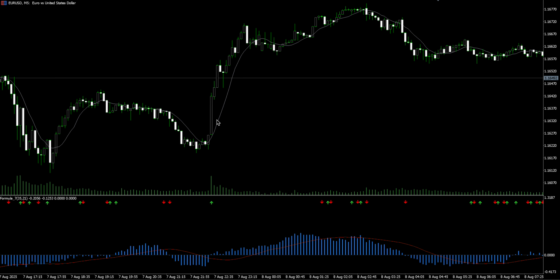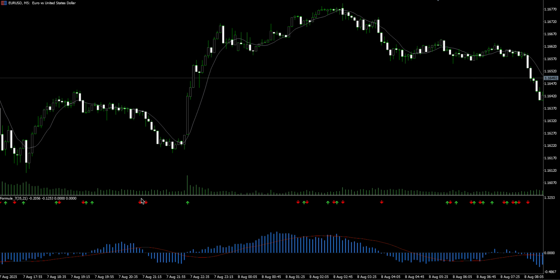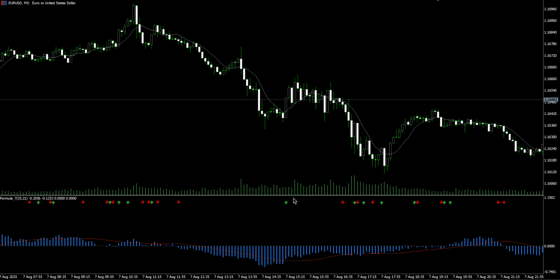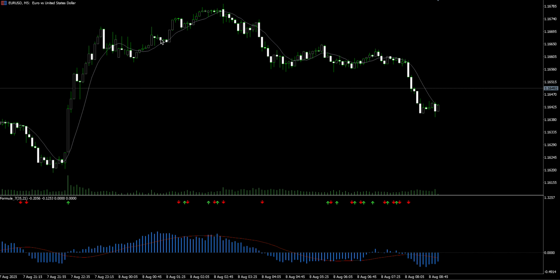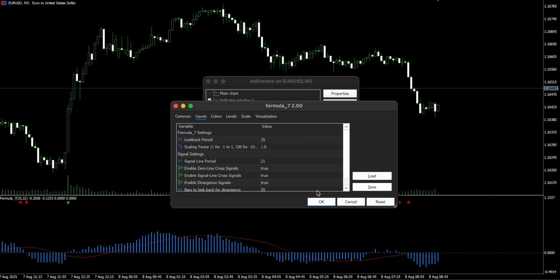So as you can see here, we have the indicator, which is a histogram in blue, a signal line, okay, and the signals here, red and green, of course, buy and sell. So it's currently very simple, the signal, but in a few days it's gonna look much better, but it's very functional anyway. So the way to use it, I'm gonna show you why I use a moving average and how to actually set it up. Okay, so that's the indicator properties.